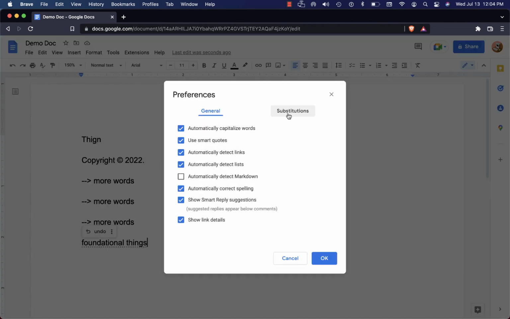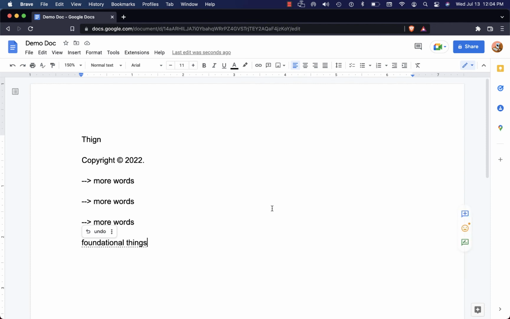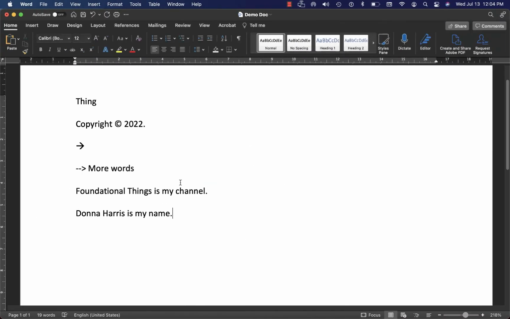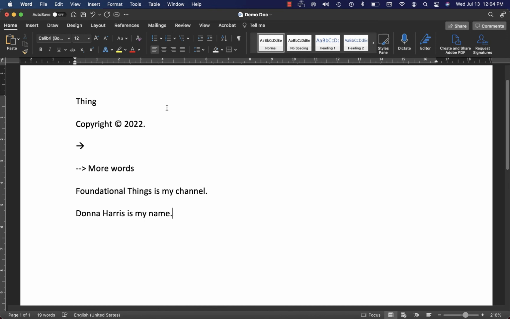So I don't know why this behaves like this today, but there it is. It's saved in downcase. So I don't know if that's an intentional issue or if that's a bug. I haven't been able to spot anything online about that, but just be aware that different apps, just like what we saw right at the start of this video with the spell check difference here, are going to behave differently. No matter what the feature is, there are going to be nuances. They aren't complete copies of one another. They have similar functionality, similar features, some similar patterns. But you always need to be specific to whatever app you're using.